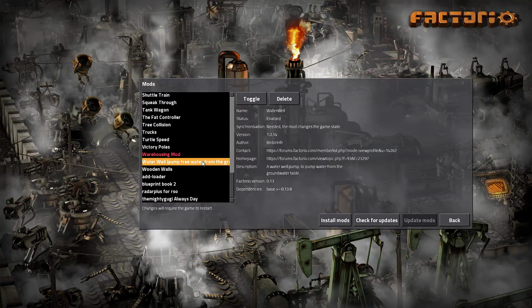Okay, water well. I've decided to install this as an alternative to the water bore from Bob's Mods, and it pumps water from the ground. I think it is faster than the water bore from Bob's Mods, not the electric drill, which could come in handy quite a bit.